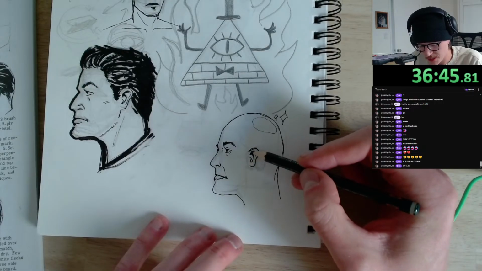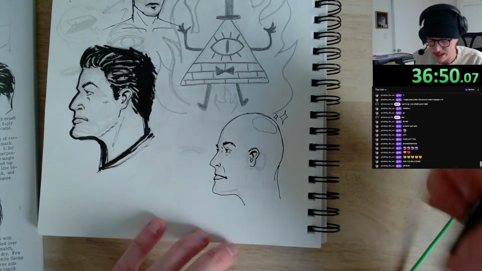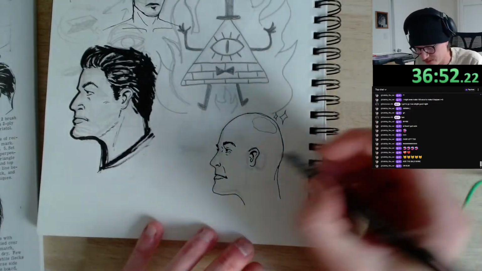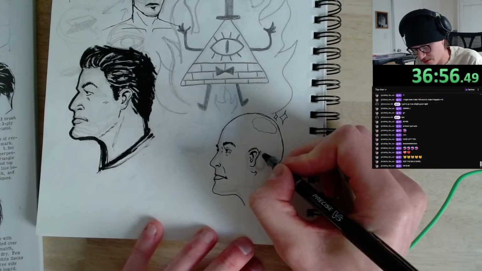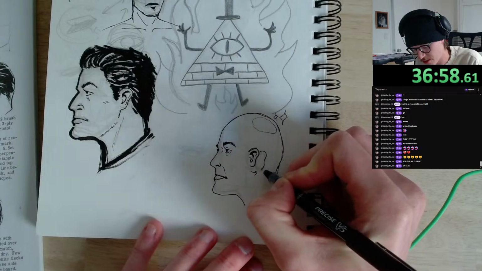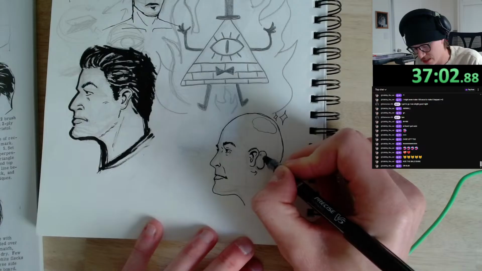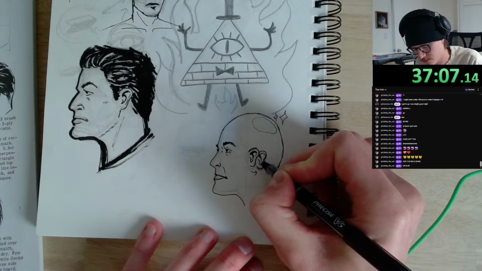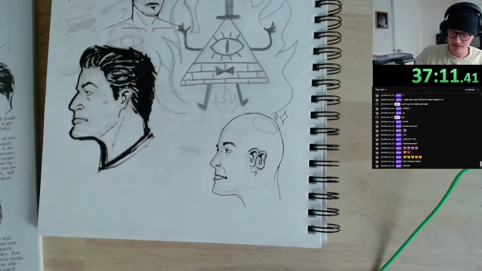So I put the ear too close to the face, which is now giving us this strange perspective, but it's always good to take every single drawing and realize that things need to be moved around a little bit. So, just for learning purposes, I'll put this ear down here. And now he's got two, which is fine.